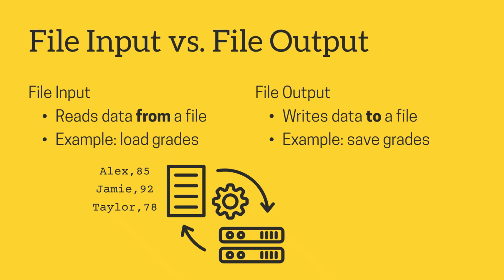So for example, imagine that you've got a file called students.txt, okay? And it looks sort of like this: Alex, 85, Jamie, 92, Taylor, 78. Now, each line is a record, and each record has two pieces of data. It's got a name, and then it's got a score, separated by a comma. Now, the file can be opened by a program. It can be read line by line and processed to display or calculate results.